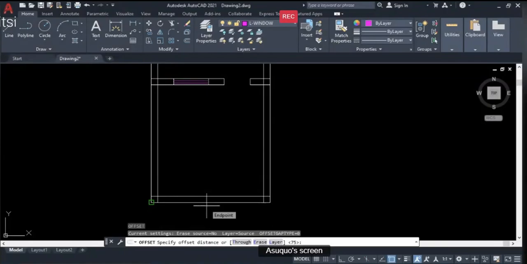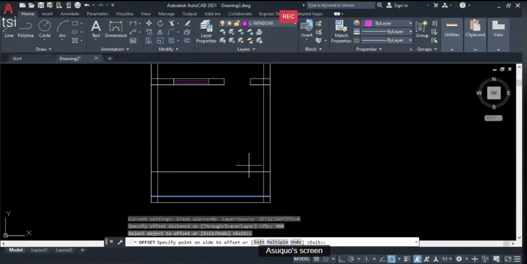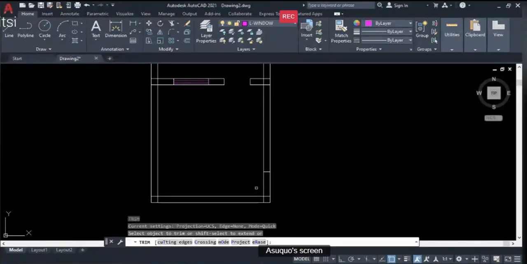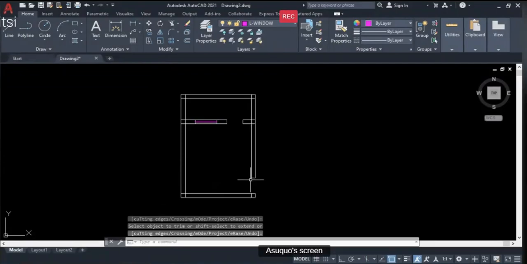So type O, enter, 900, enter. I want to offset the space, so that is a 900 space now. So enter. I want to trim off that line because it's not necessary. I type TR, enter, then trim again. See, I want to trim off this because I don't need that space. I need the space. I don't need that line to cross.